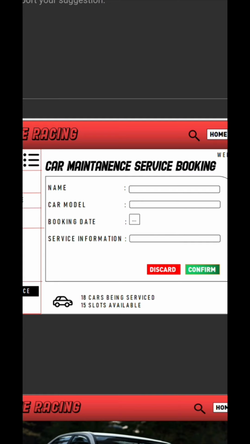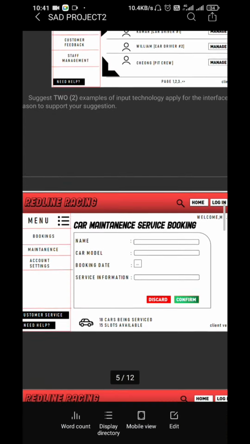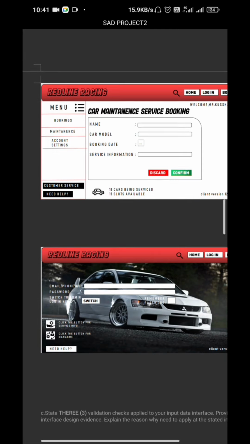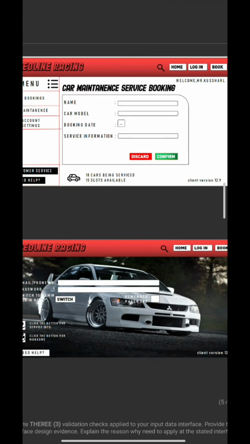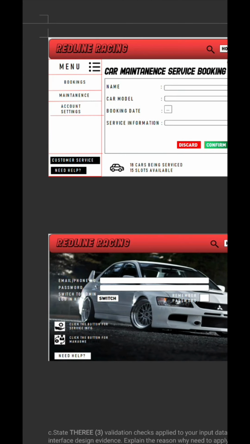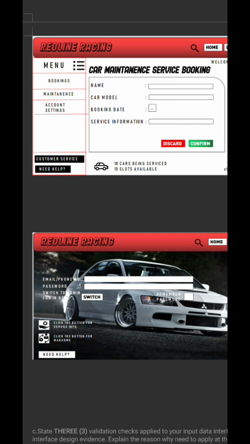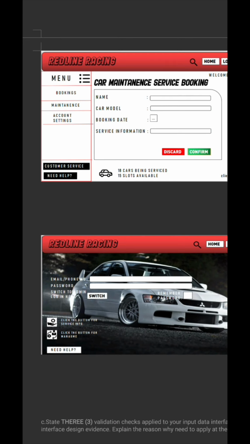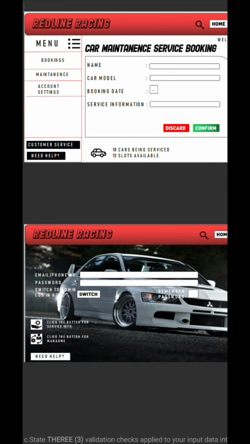The date is available and service information, so the management knows what they are working on. Another simple example is the login button.